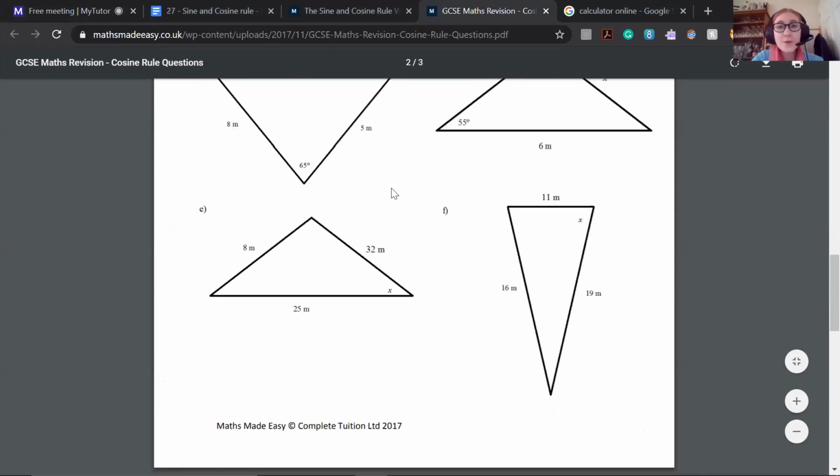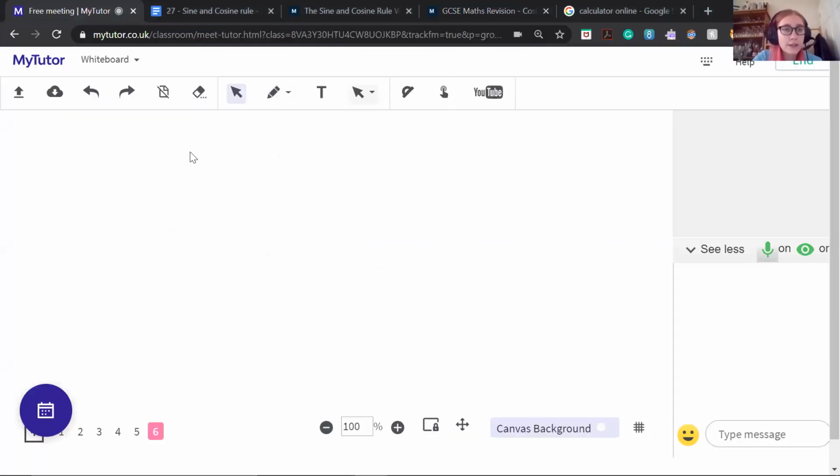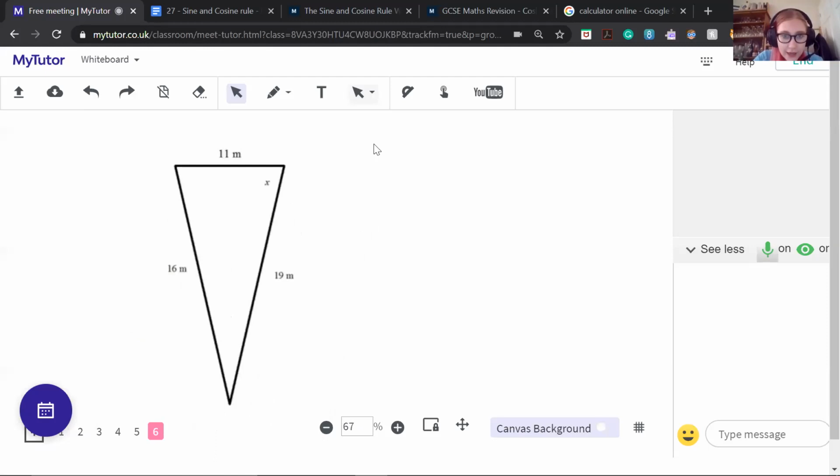But we're going to do one with the cos rule where it's an angle. And I think this is the hardest kind of case that you'll get. So for example, this. You see how it's the same as before. We've got the same things. We've got a side opposite an angle. But this isn't our x. Our x is actually the angle itself.